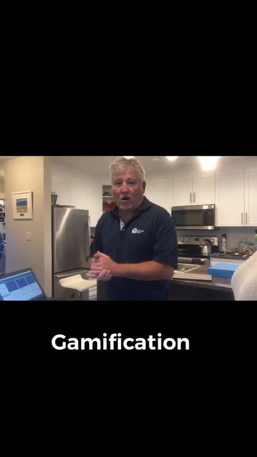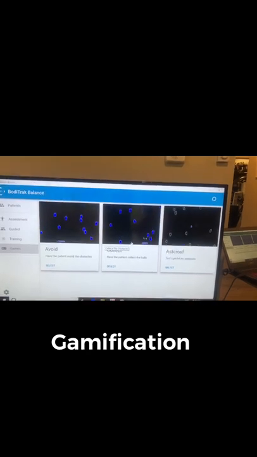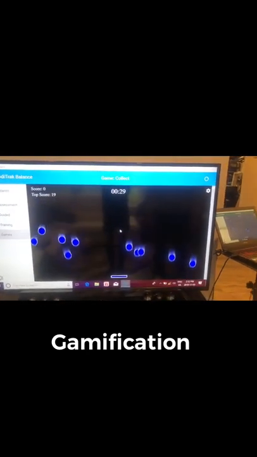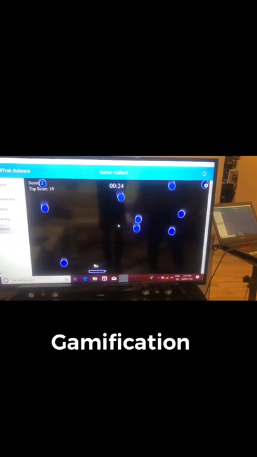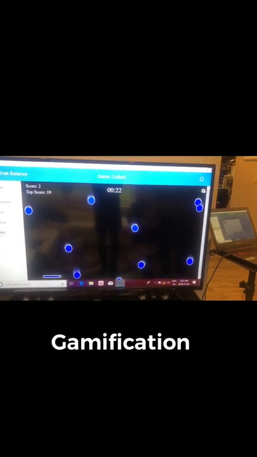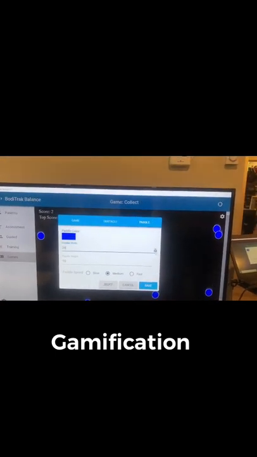In the gamification part of this software, we've got 3 games: Avoid, Collect, and Asteroid. So we're going to go to Collect, and the goal here is for the patient to move sideways to collect as many balls as they can over a given period of time. And if you want to, you can adjust the size of the paddle. For example, you're going to change the width of the paddle, greater or lesser. I would make it smaller in this case, down to 24, 25, 20. If I want to change the paddle height, I can do that to make it smaller or bigger. 5. I'll save that. If I want to slow it down, I can do that.